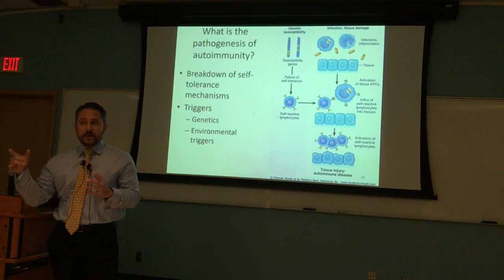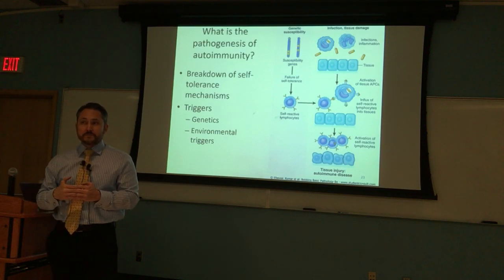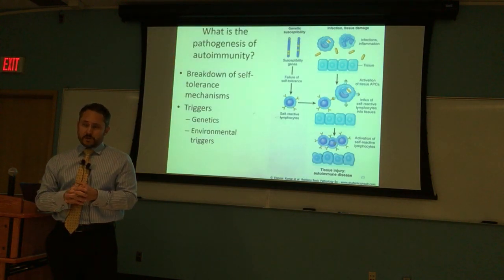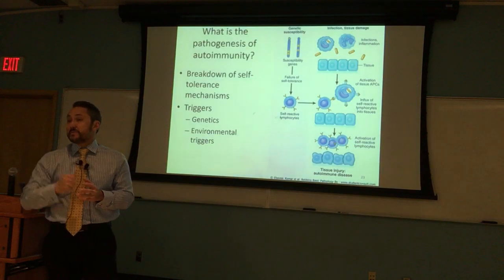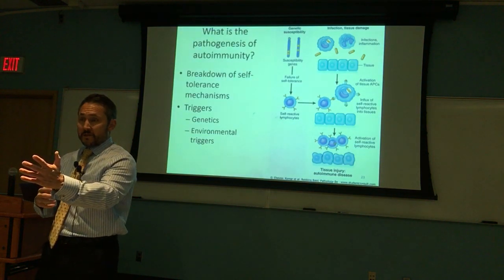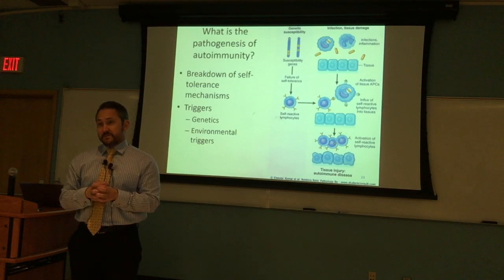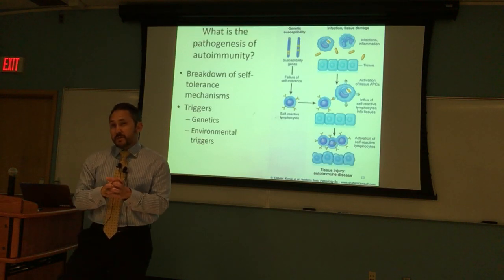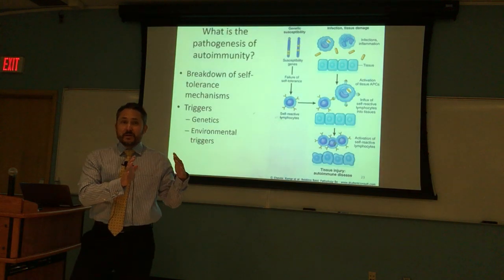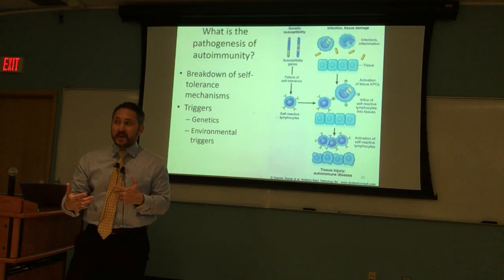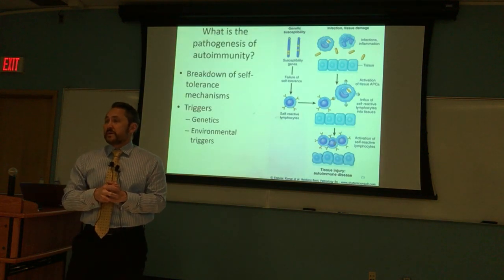What's going sideways? B memory cells that are in the bone marrow are leaking out, and they're releasing antibodies that aren't supposed to be there. Okay. They may not necessarily be B memory cells, but they are B cells. And so they're what we would consider autoreactive B cells, right? So you guys remember in the last unit, again, and I know this is review, and I talked about this on Monday, but I want to say it again to make sure you guys catch it.